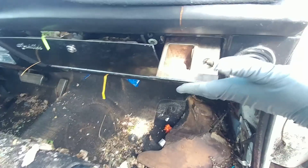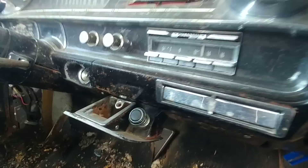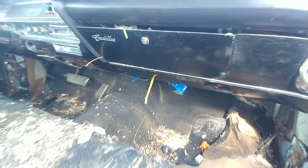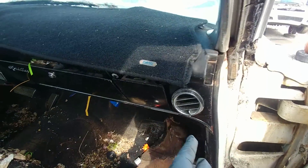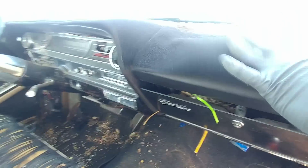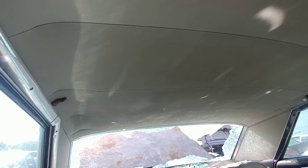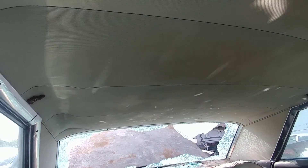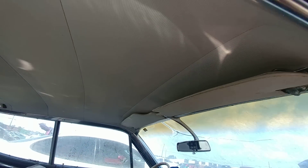You got one here and then you got one right there — everybody gets a lighter and an ashtray. Look at that — this ain't cheapie, this looks fancy. Of course it's cracked underneath. How's that headliner — look at that headliner. Is it sagging a little bit? Yeah, but other than the sagging, she's in nice shape. Ain't ripped or nothing.